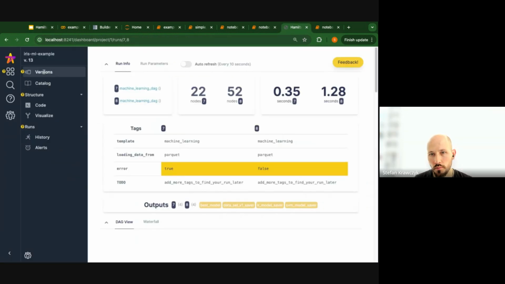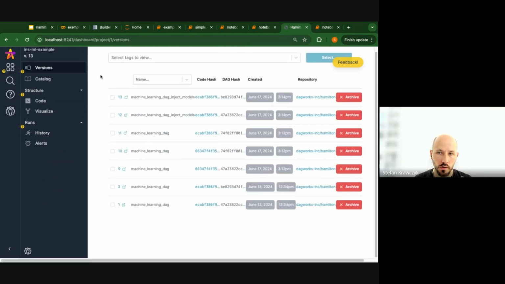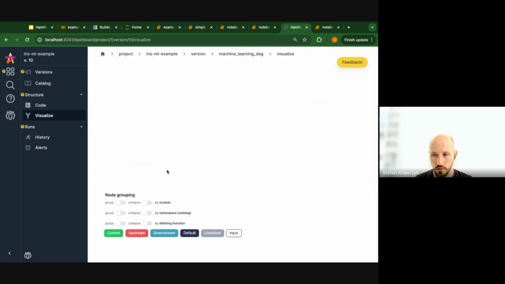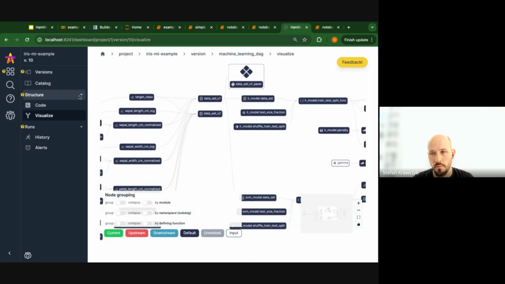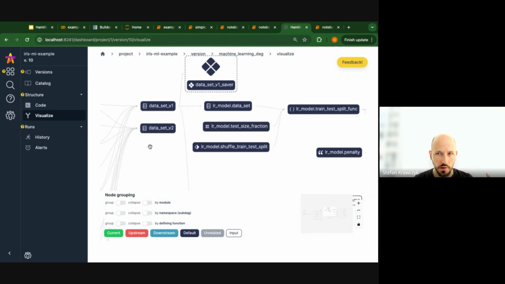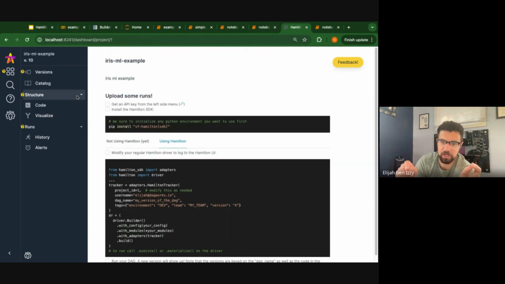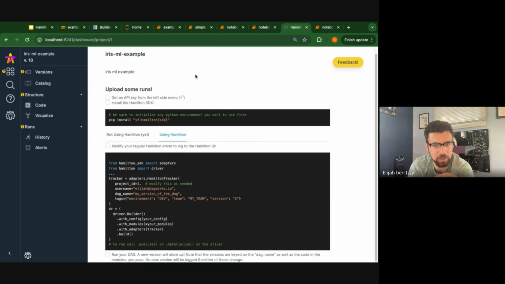Yeah. So when you do this, a version of the graph is logged. After you add the tracker to your driver and you build a driver, you've instantiated a graph. In which case, you can come into the versions, click it, and pan around with it. You won't have any execution telemetry, but you will at least be able to see what the shape is. The way it works is it logs a template, which is the shape of it, and then fills it in as it runs. So even if you don't run it, if you just create it, you can use that to log it, and it'll capture version information and point to your code.